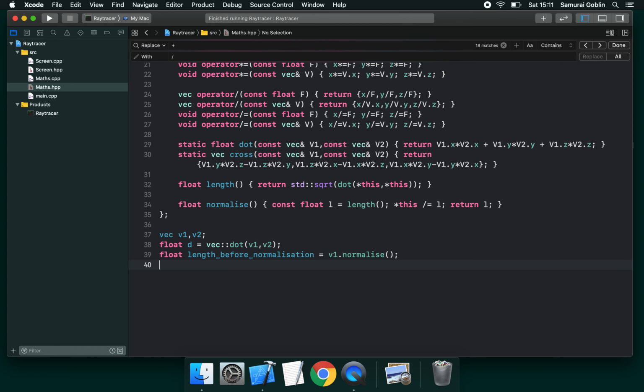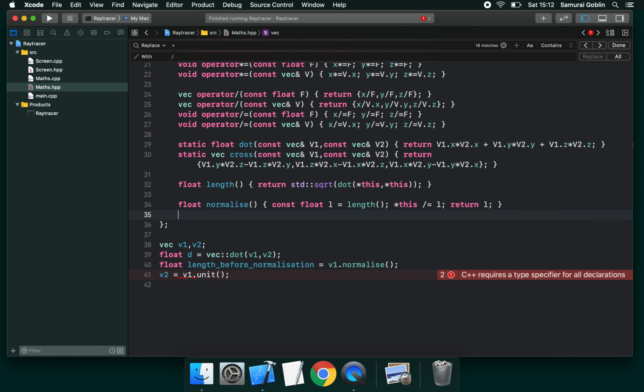Also, speaking of normalization, another thing that can be very useful is, say, like this, v2 equals v1.unit. I want to have this function where I make v2 a vector that's pointing in the same direction as v1, but has a length of 1, but without destroying v1, because this can be quite useful as well.